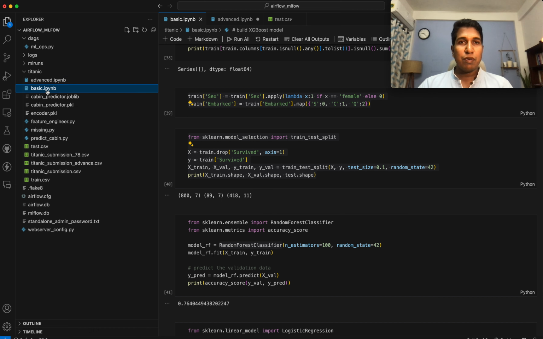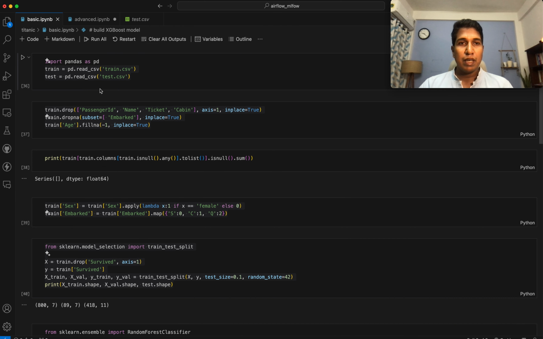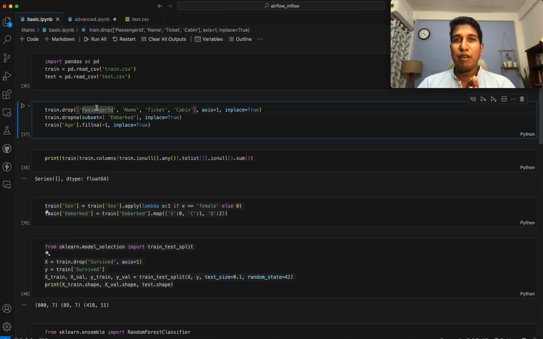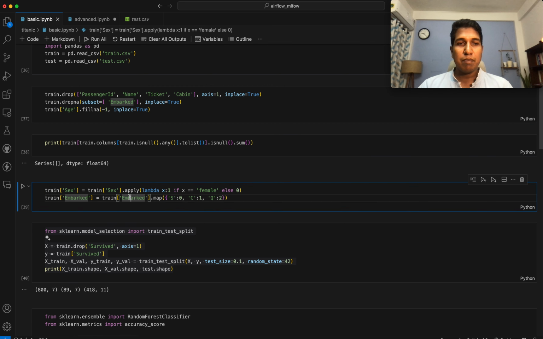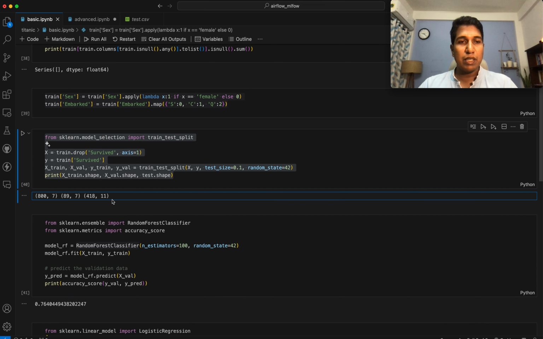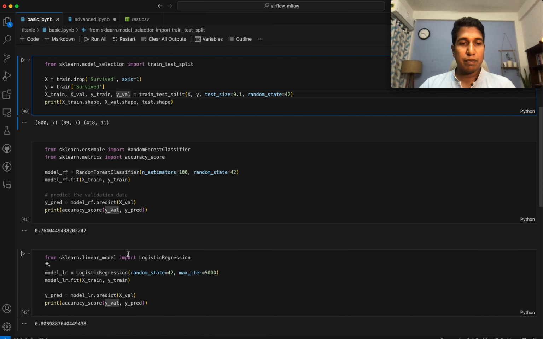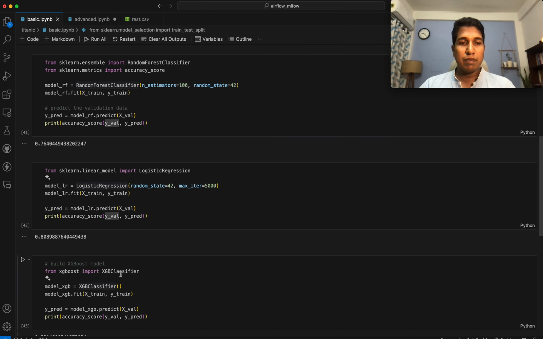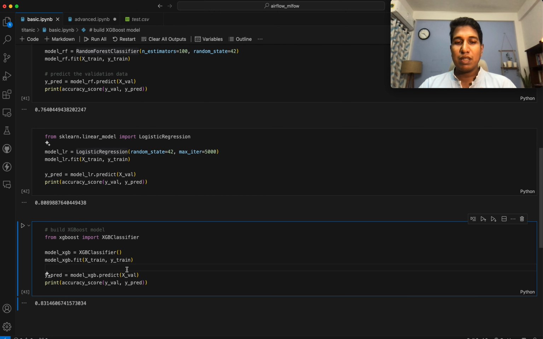That is where I have added this notebook called basic, where basically you are loading your data and dropping most of the columns which don't have full numerical values or have missing values, right? And then you are directly encoding the other string fields. Finally, you are splitting your data and training different models, right? Here random forest, here logistic regression, and the boost one. So this is a simple project which doesn't have any data transformation or different types of models, right? In this case, a notebook is a very good option to get started, and we are getting somewhat good accuracy also on the training data.